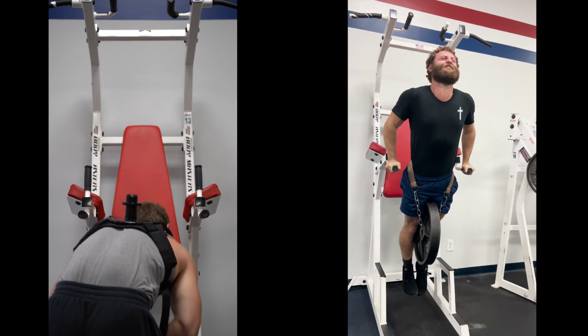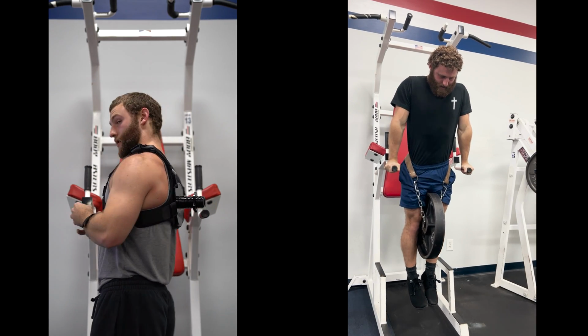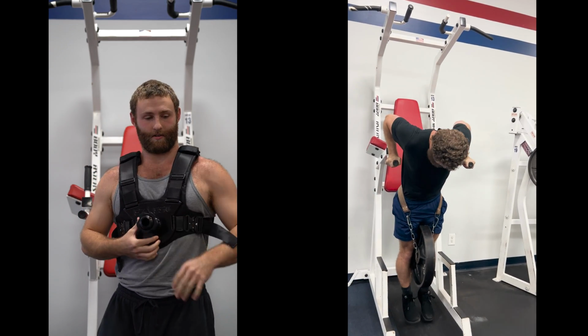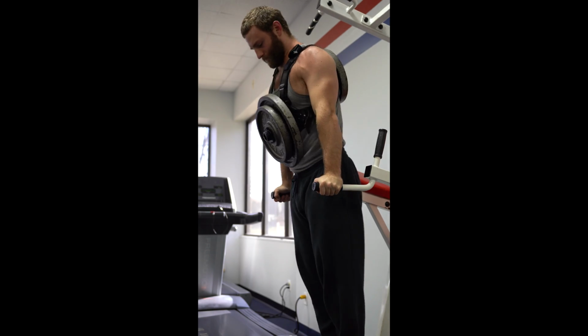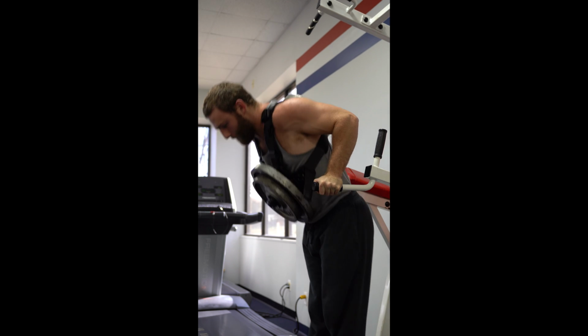Also, when I took the vest off at some point during this workout, I had weights still on the back and I took the weight off the front and it totally slid back and slapped me in the face because I was not prepared for it. So there is a bit of a learning curve.